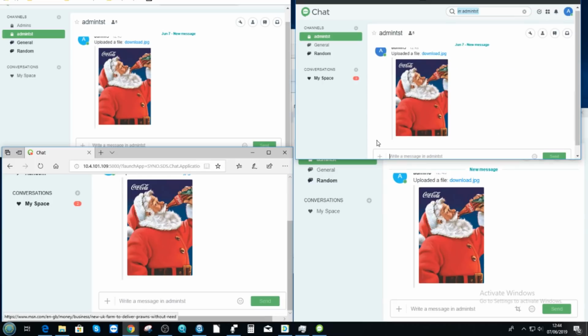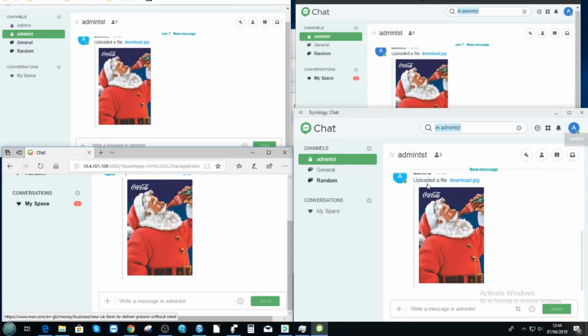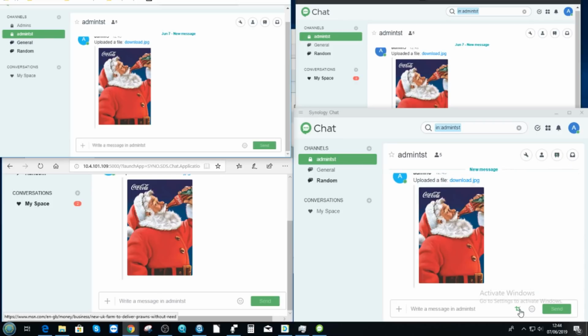So within this window, there are other things you can do. If we go to the client application here, you may notice if you compare the top left one here in Chrome and the bottom right one here as the client application you can download for free for Windows and Mac, there are other options available to you on the client app.